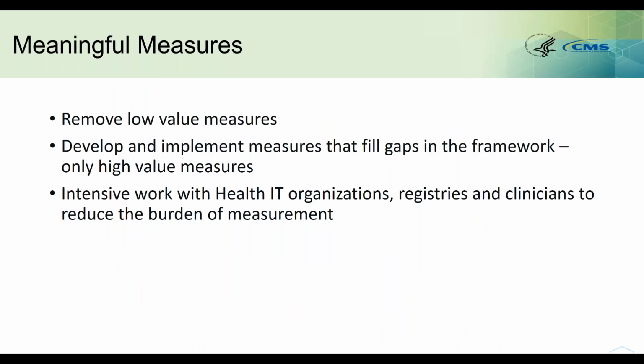So we've taken a three-pronged approach here. Number one, we're going to remove low-value measures. Again, this regulation, the proposed rule we just put out, proposes to remove a number of measures from our hospital programs that are topped out or are otherwise problematic or duplicative. We also know we have a lot of areas that we need to be measuring because there's significant quality problems, and we don't have measures. So that's how we need to focus our measure development efforts, to fill in a number of these gaps and focus on outcome and patient-reported outcome measures.